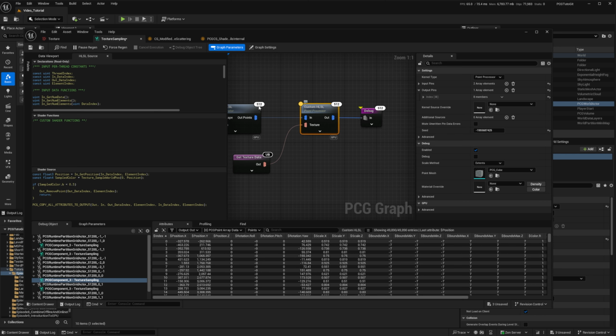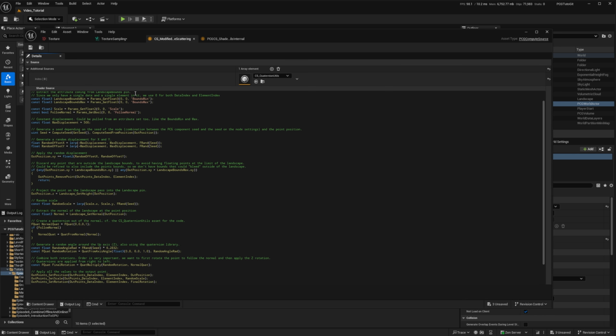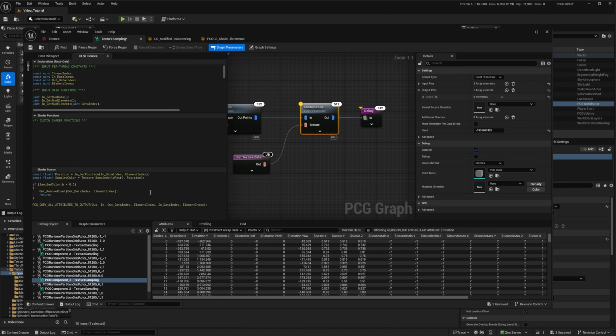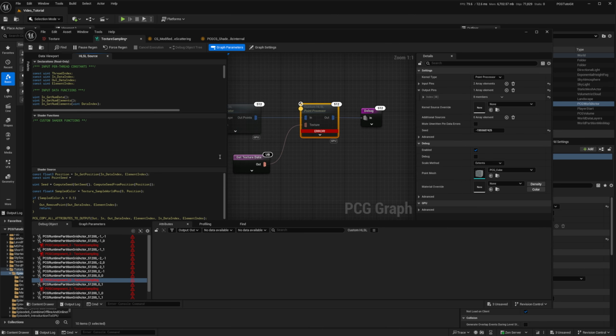Let's go back to our HLSL node and add some randomness. I'll copy the line from the previous code to compute the seed. But instead of computing the seed from the position, we'll take the point seed. In the previous node, we write our seed into the point, so this value will be set and different for all points. To get the seed, it's the same as all the other point properties in getSeed, with the same parameter as the position. Then I will replace the compute seed from position using this new point seed.